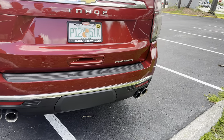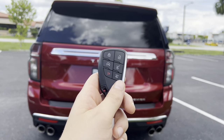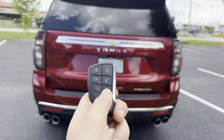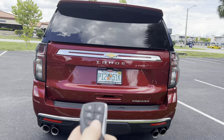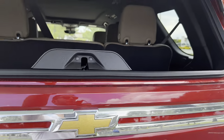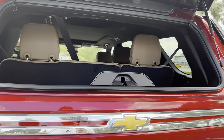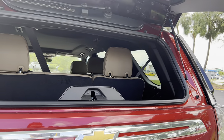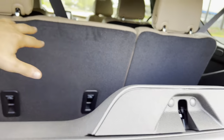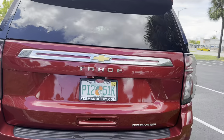LED taillights and brake lights, though the turn signals and reverse lights are just halogen. Quad exhaust tips in the center — very aggressive for the Premier Tahoe. Chevrolet bowtie with chrome surrounding it. One thing I want to show you on the 2023 Tahoe key fob — we get remote start and two trunk-opening buttons. You double-click the bottom button and the glass opens up separately. Not a lot of SUVs do this anymore — the Toyota 4Runner does, the Ford Expedition has an available version, but the Tahoe Premier comes standard with it. Very convenient feature if you have kayaks, pets, or grocery bags.